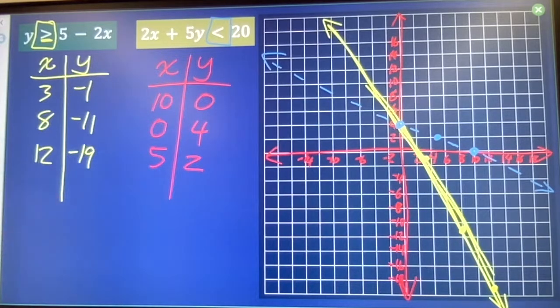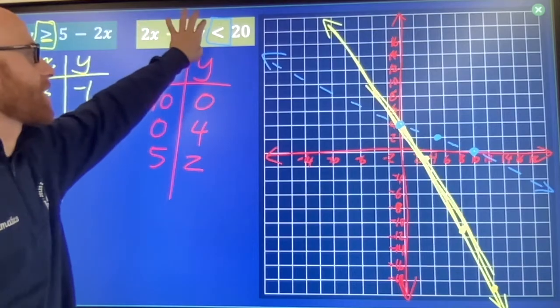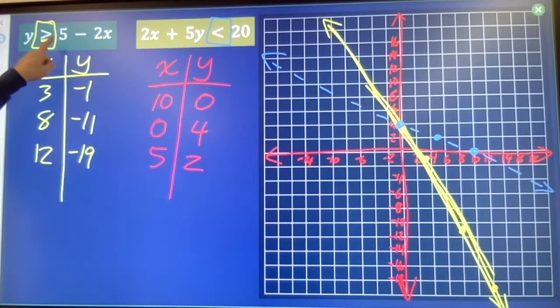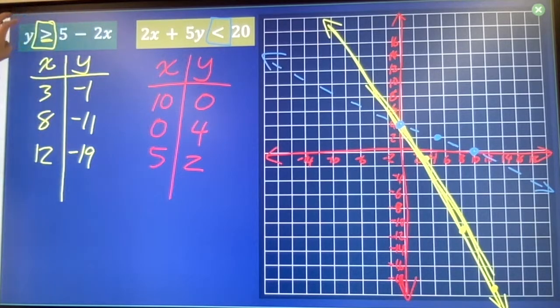So far, this has been exactly the same as solving for a system of equations. How are inequalities different? Well, we've got a lot more possible answers. We can have anything, any x-y combination that makes this situation less than 20. We can have any x-y combination so that this is smaller than that.